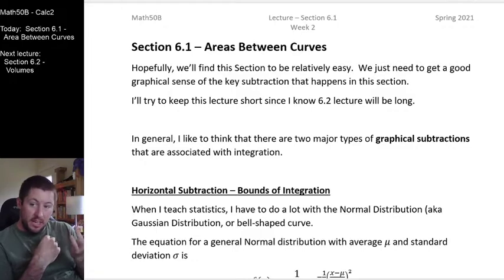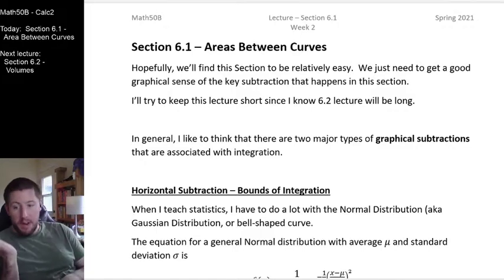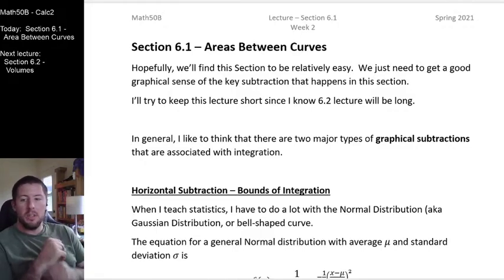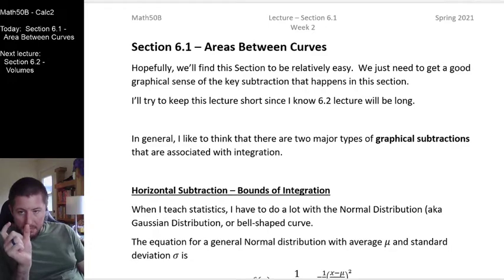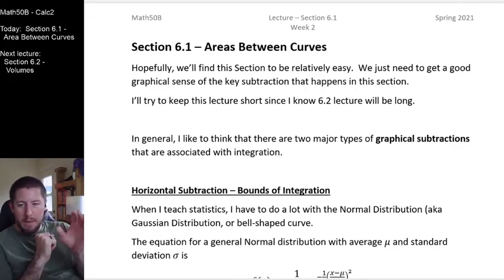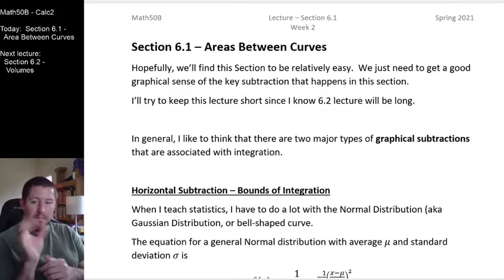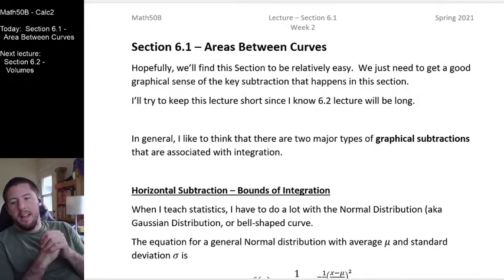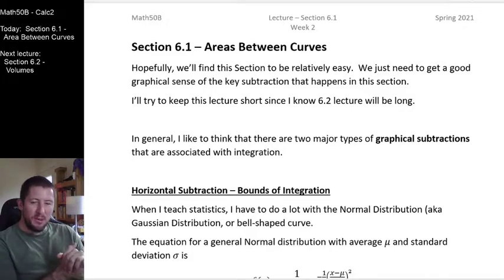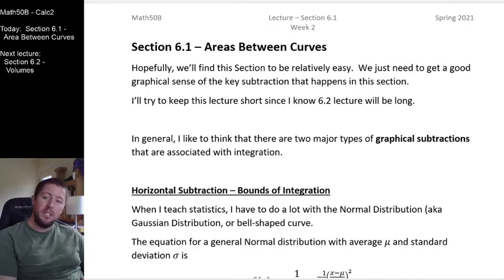Once we have more integration techniques, we're going to be able to do more stuff. And so then in chapter 8, we're going to go back to applications again. So our path through the first 2/3 of this class for chapters 5, 6, 7, and 8 is: basic techniques in chapter 5, basic applications in chapter 6, advanced techniques in chapter 7, advanced applications in chapter 8. And then the remaining third of the class will be a whole different animal of looking at sequences and series. But in any event, this is our introduction to chapter 6.